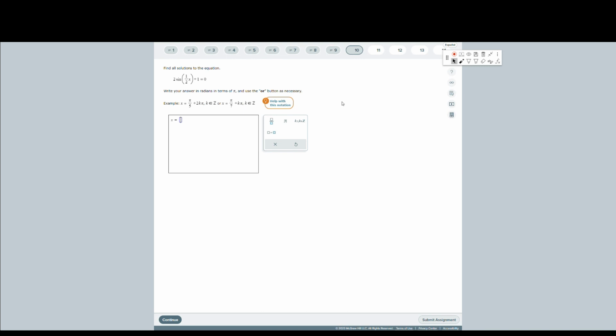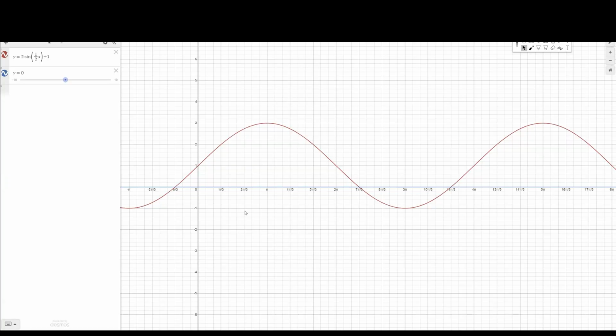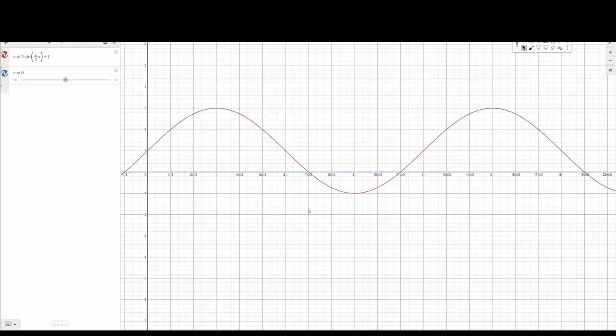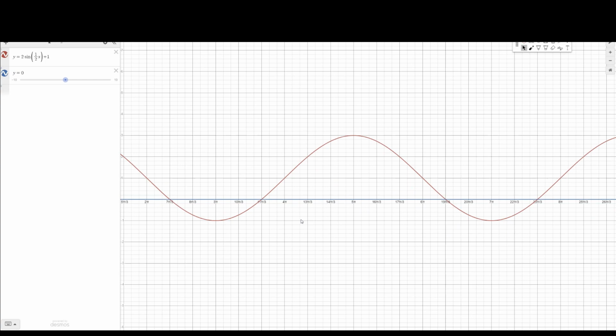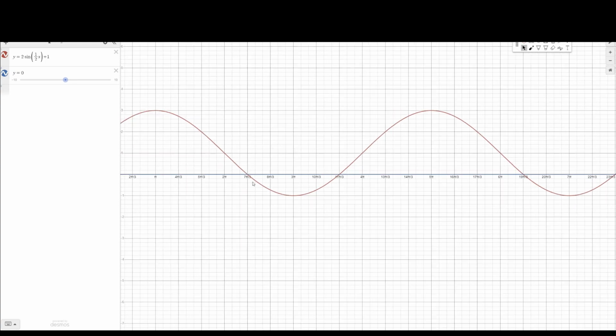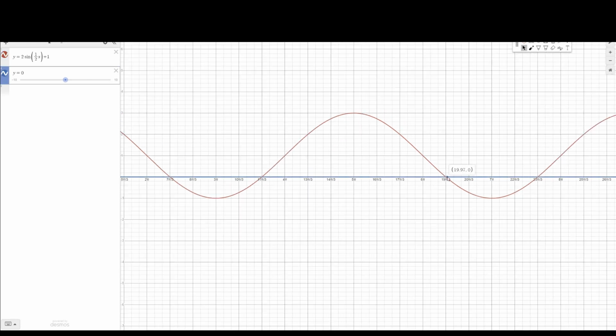Alright, so now we're back to plugging the graphs into Desmos, looking for all possible answers to the solution. I went ahead and plugged this graph directly into Desmos, and this is what we get: 7 pi over 3 and 11 pi over 3. That's the first dip, so that's one revolution of our circle. Now we go over here to the next revolution. We have 7 pi over 3 compared to 19 pi over 3, which is 12 pi over 3, which is 4 pi.